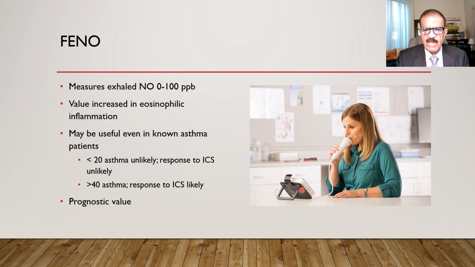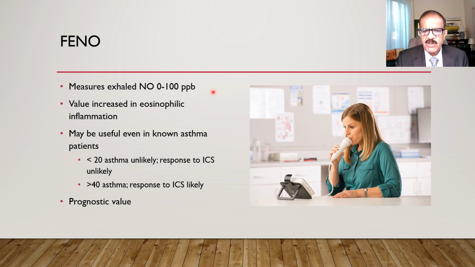Actually, I'm just going to tell you how. And this is the device. Patient exhales into this slowly, gradually at a steady level, and this measures the amount of nitric oxide exhaled. Patient is not given nitric oxide because that is the nitric oxide produced within the body by the eosinophils. So it measures exhaled nitric oxide, and the range is between 0 to 100 parts per billion.